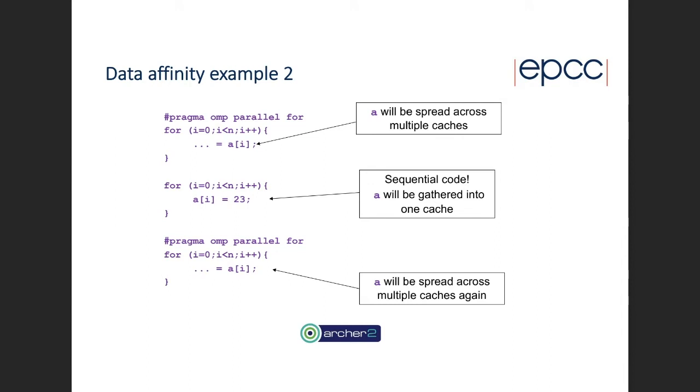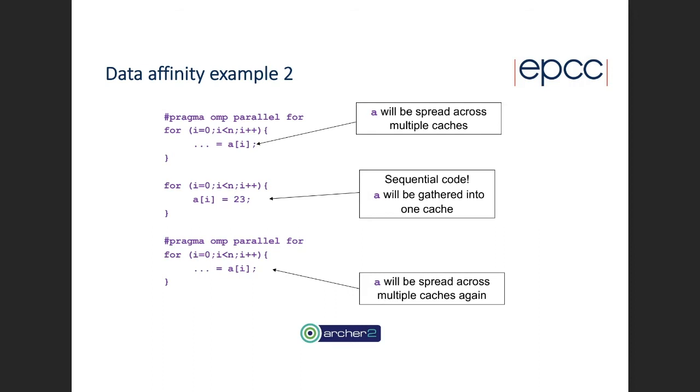The second loop all executes on one thread, and it writes to A, so the elements of A will all be gathered into one cache where the master thread is executing. That will incur some costs, because those elements originally had copies in other caches, so the writes will be more expensive because of the invalidation process that has to happen at the same time. Then in the third loop, apart from thread 0, all those reads of A will now be cache misses again, because the exclusive copies are all where thread 0 is executing. So all the other threads have to get those copies of the elements of A from that remote cache.